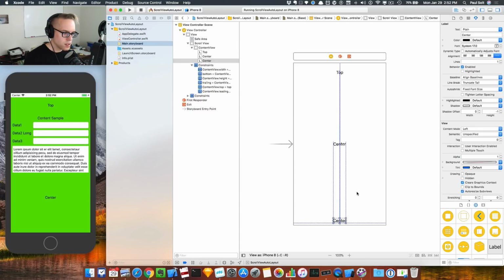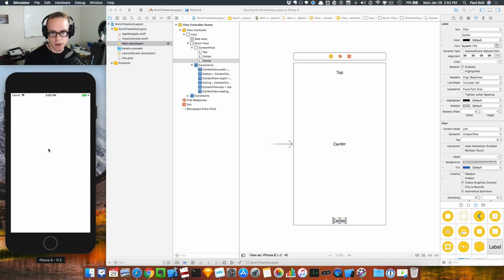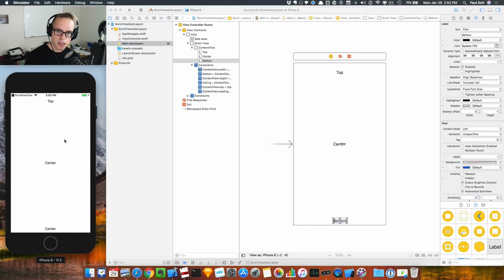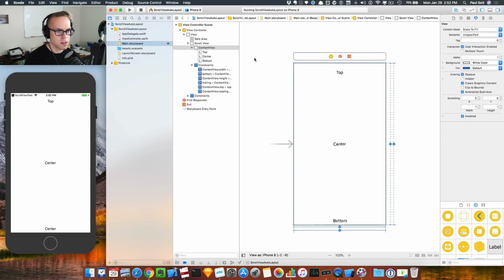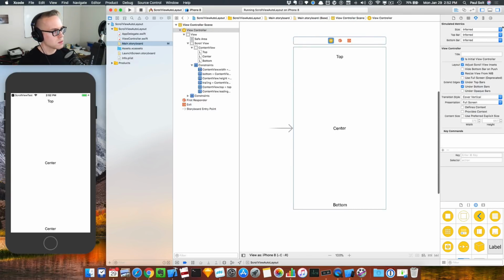All right, so these are just going to be pinned in place. They're not going to have layout constraints right now. We should see them in the iPhone 8 simulator, and right now we can't scroll. So let's make sure this one's set to bottom. There's no additional content, so the content view is not going to scroll. In order to get this to scroll, we're going to need to change the size of our view.